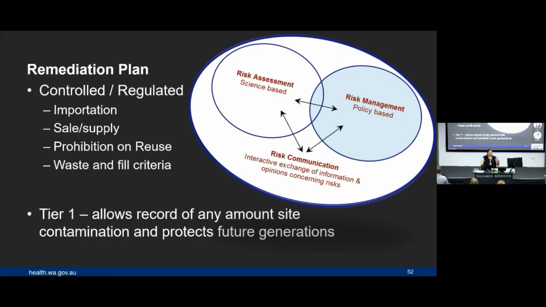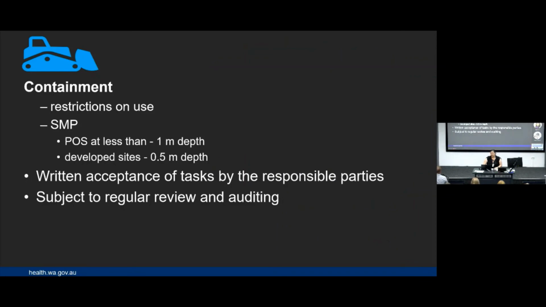And that's okay with making decisions at that tier 1 level where our risk assessment decision is really basic, which is we found some above criteria, so we're managing it. Because basically that allows us to record that there's contamination on the site where we're managing it in situ, people know it's there, and it protects future generations from any potential exposure. And that's really the job of the Contaminated Site Act anyway, is just to make sure that we have a record of any contamination that remains at a site. If there is containment on site, that site will obviously end up with restrictions on use. You can't interact with that material without some protection of exposure.